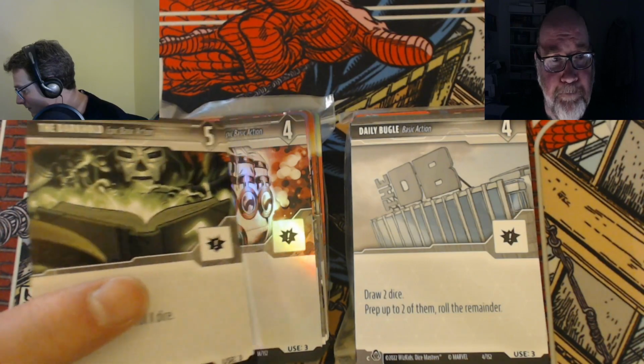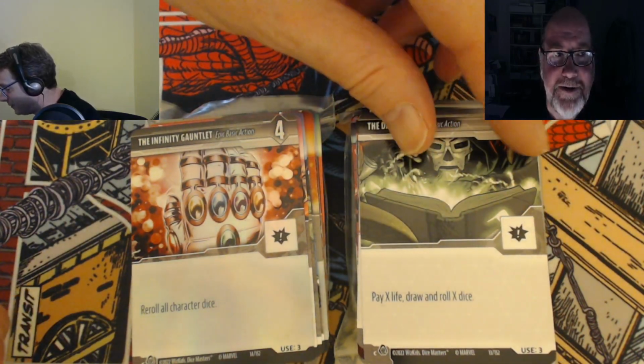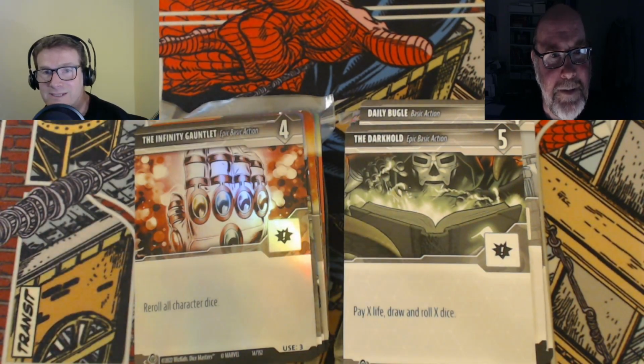Anyway, carry on. We haven't got a full art. Not today. There's a couple of epic basic actions. These are fun, aren't they? Look, this dark card would pay X life, draw and roll X dice. That is great fun. A 5 cost epic basic action.